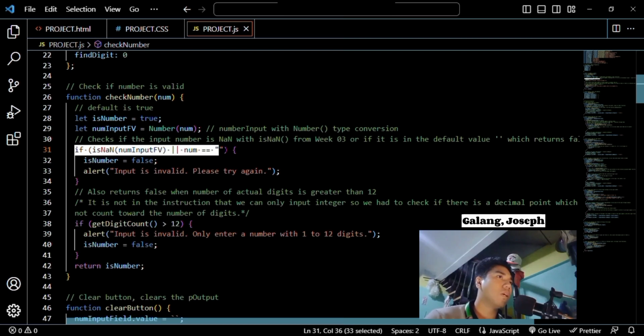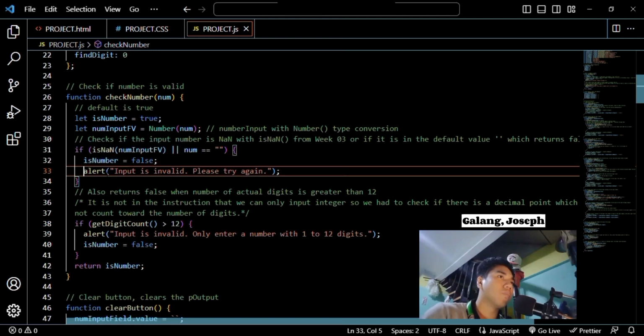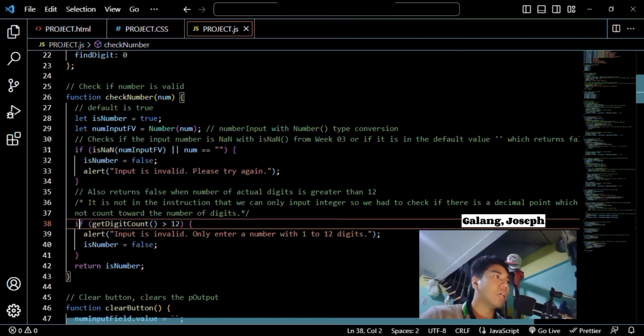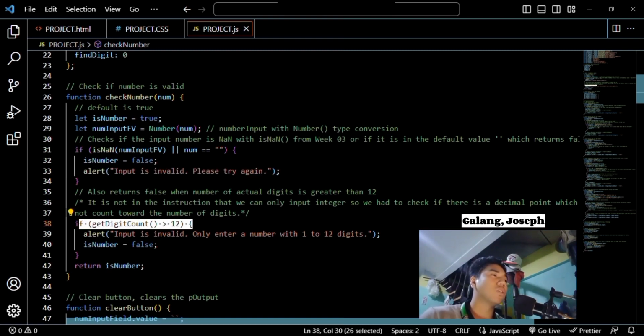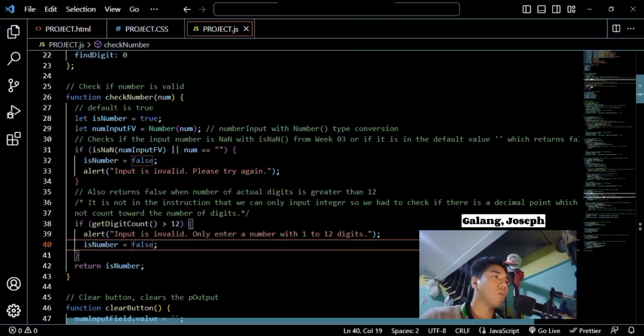If numInput is NaN or not a number, or if it is an empty string, using the isNaN function and comparison operator, an alert message will appear: Input is invalid, please try again. If the getDigitCount function is greater than 12, an alert message will appear again: Input is invalid, only enter a number with 1 to 12 digits, and it returns false.